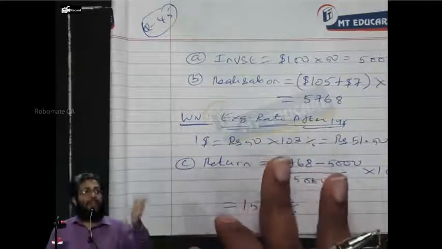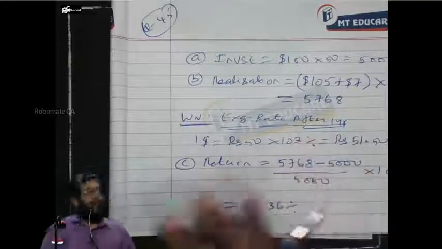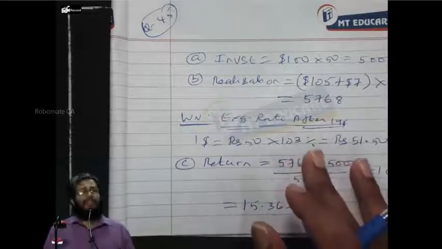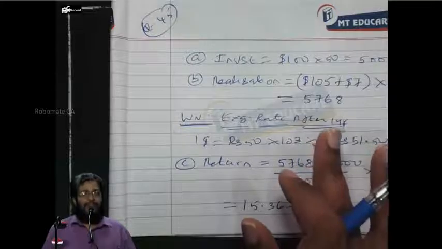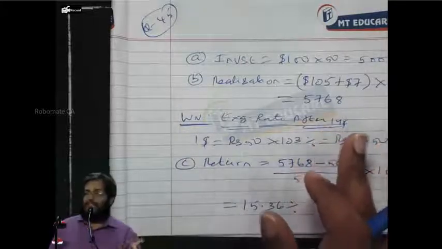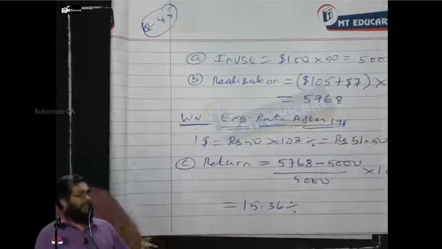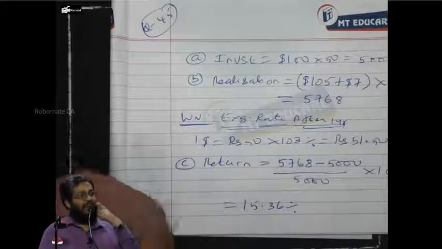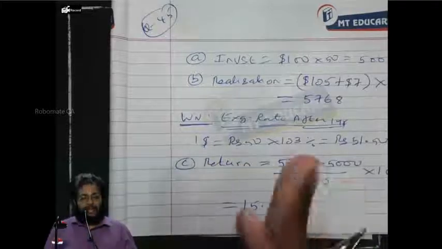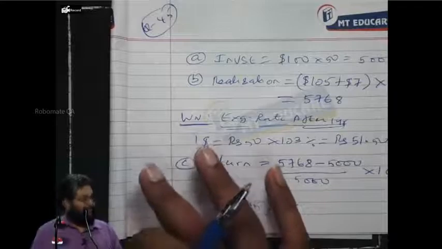Yes or no? The foreign currency bond, the euro bond, has given me 12% return. But ultimately, how much I earned is 15.36. Why a 12% return compounded to 15.36? The reason is I have a gain on conversion. When the foreign currency appreciates, as an investor, I'll be realizing more rupee than what it is invested. Hence, I'm having an extra gain. Respond yes or no. This is what we discussed in the covered interest arbitrage. So the interest rate between two countries and exchange rate should be satisfying the interest rate parity. Can I proceed or not?